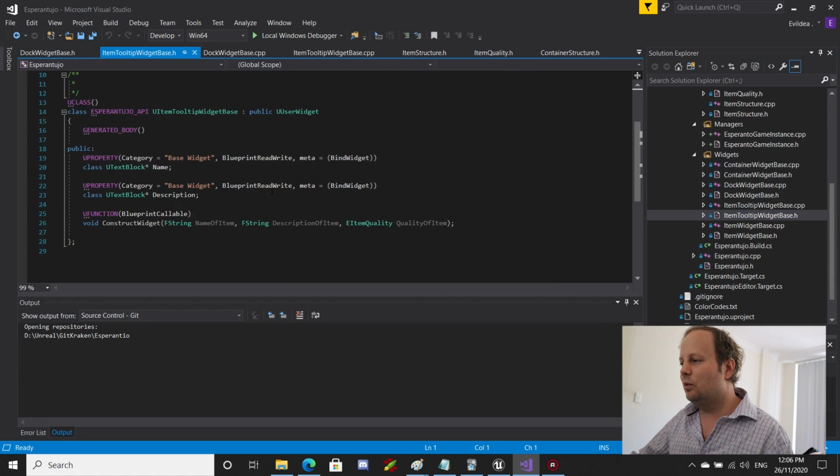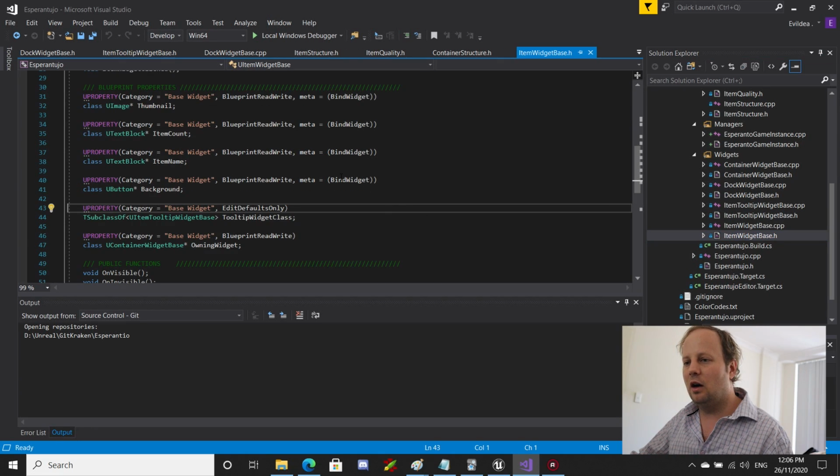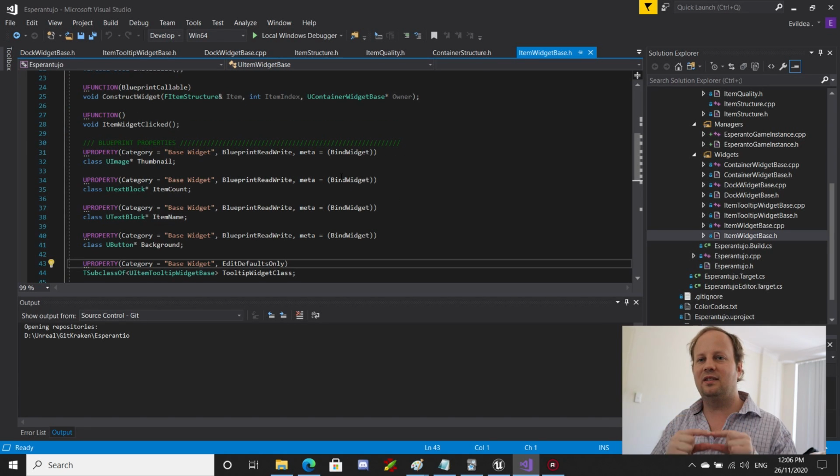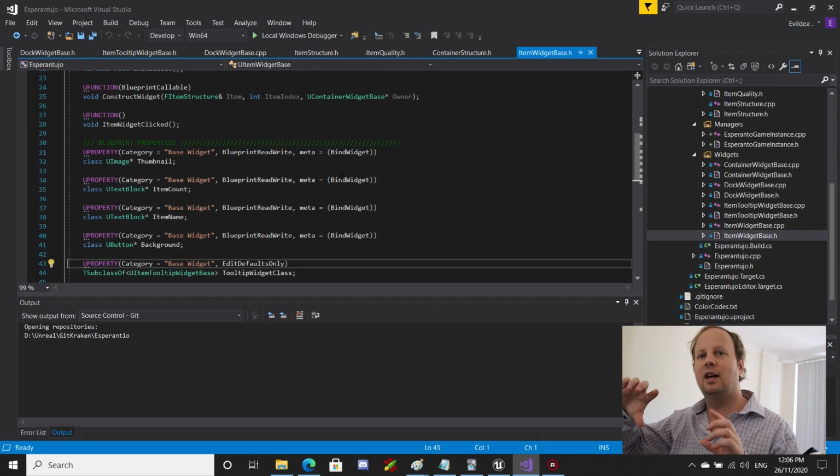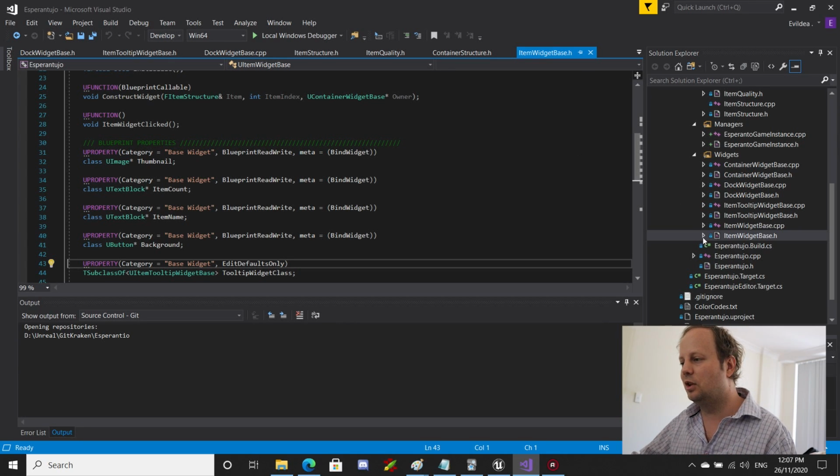Okay, then I've got my tooltip widget, which is the hover over one. And then I've got the item widget base, which is the actual little items that sit inside that. So you've got the main widget, which is the dock, then you've got a derived one, which is the container. So the container is a version of the dock, its inheritance. Then inside that, you've got a bunch of item widgets. So you'll have 4 or 6 or however many you want. And then you also have the hover over widget, which itself can be just an independent widget on the screen if you want, but you can just add it as a child as well. It's up to you. Anyway, that's pretty much what I wanted to show, what I managed to build there.